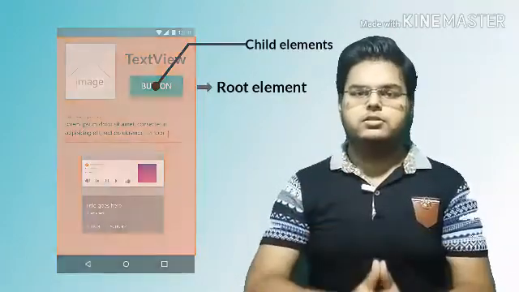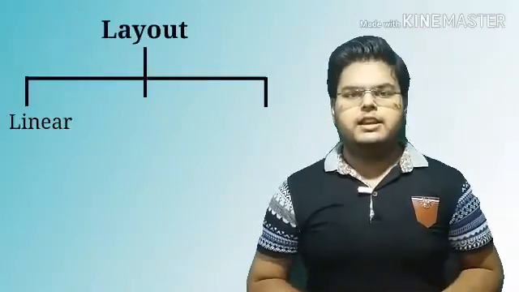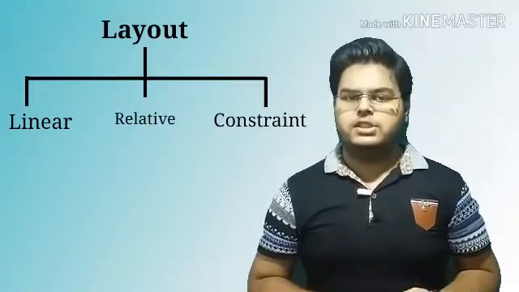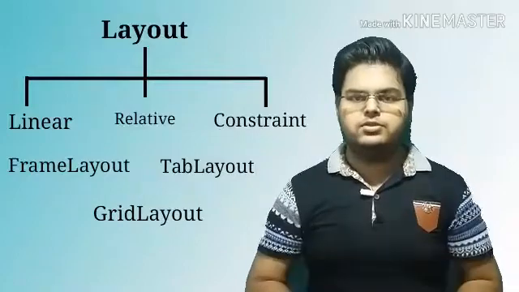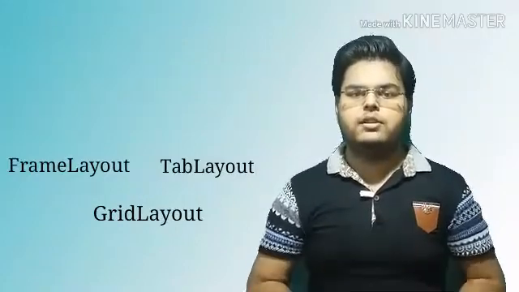Now, if you are new to Android, you will definitely not know how the container and layout positioning work. Let me tell you something. In Android, there are three types of layout: linear layout, relative layout, and constraint layout. There are also other layouts as well, but in this tutorial we will only talk about linear layout and other layouts in the upcoming parts.